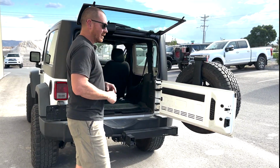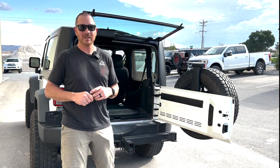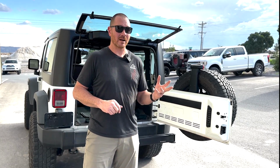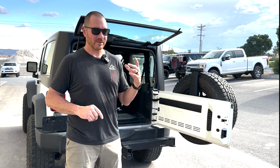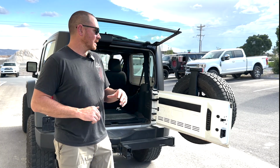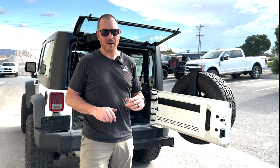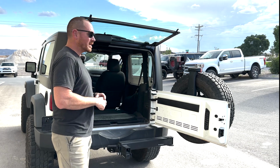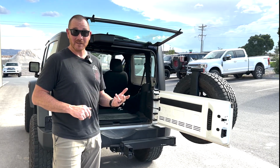So yeah, I'm curious to see what you guys think about the short-term plan for this build. I've got some pretty cool things planned for the suspension, wheels, tires, axles, that type of deal. I don't want to get too extreme with it. We're not going to put 60s on it or anything like that, but I do want it to be super capable, very reliable, work really well in the rocks, but not a huge tire or anything like that. So I'd be curious to see what you guys think we should do. I'm always down for hearing feedback.